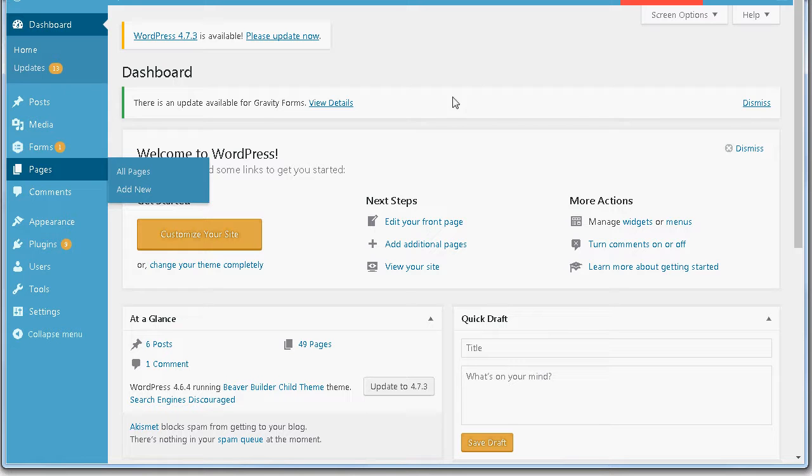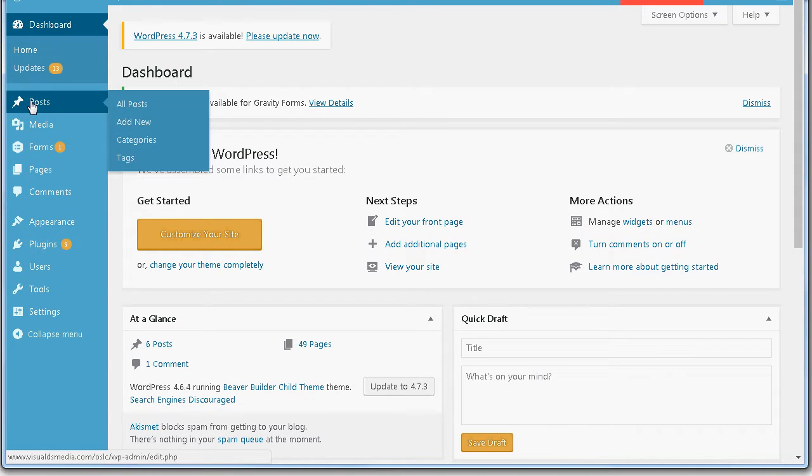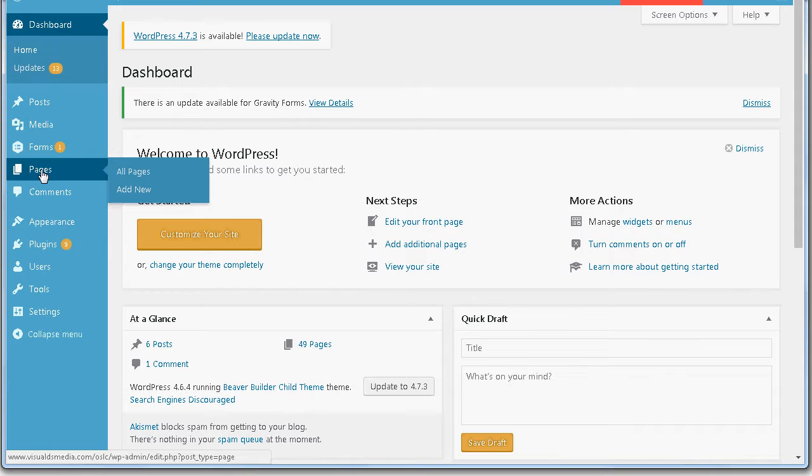PageBuilder software. Basically, when you log into the back of the website, you will end up on this dashboard. And what you want to do at this time is update your pages. I'll create another video for once the website's live and how you should work on posts. But right now we're working on pages. So what you want to do is go to all pages.